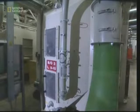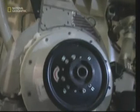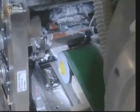The nappy cores are made inside this machine. Here, the pulp and cotton wool are mixed together and shot out the other side, ready to be woven into strips. What emerges is one long strip of pulp, but the guillotine on this revolving drum will cut it into more nappy-sized pieces.